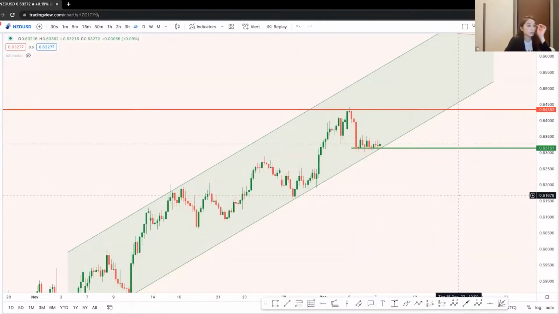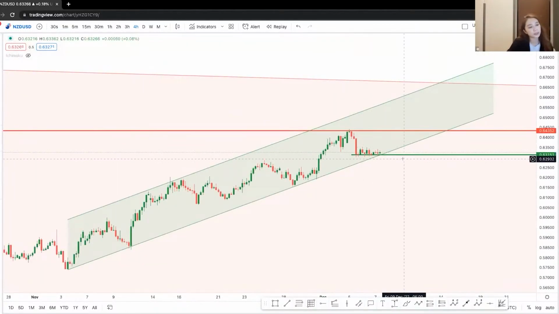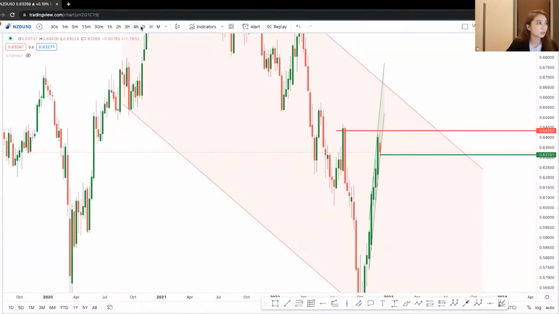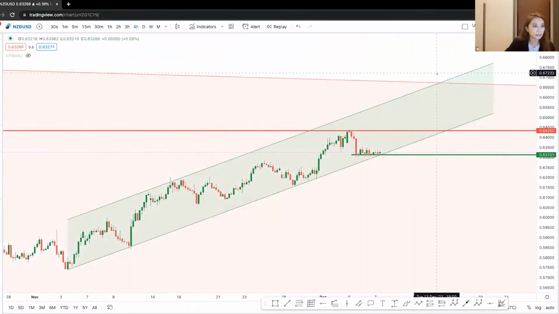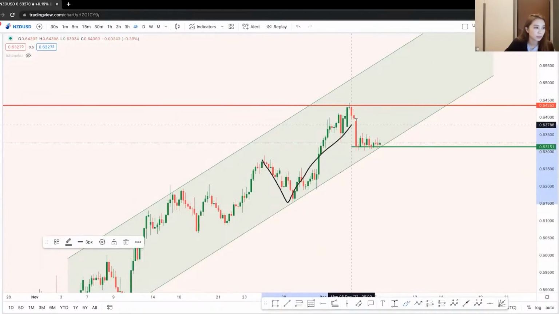I would say this could go both ways in terms of moving towards the resistance on the bigger time frame, like on the weekly, with price actually moving past that and towards the bigger resistance of the downward channel. However, on the smaller time frame, we are looking at a short-term upward movement. There is a chance that this is a knee-jerk reaction in terms of what we are seeing. So let's take a look.